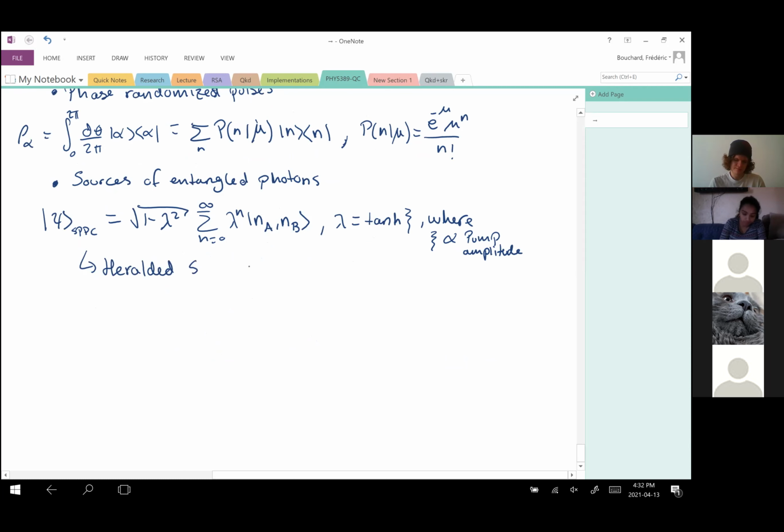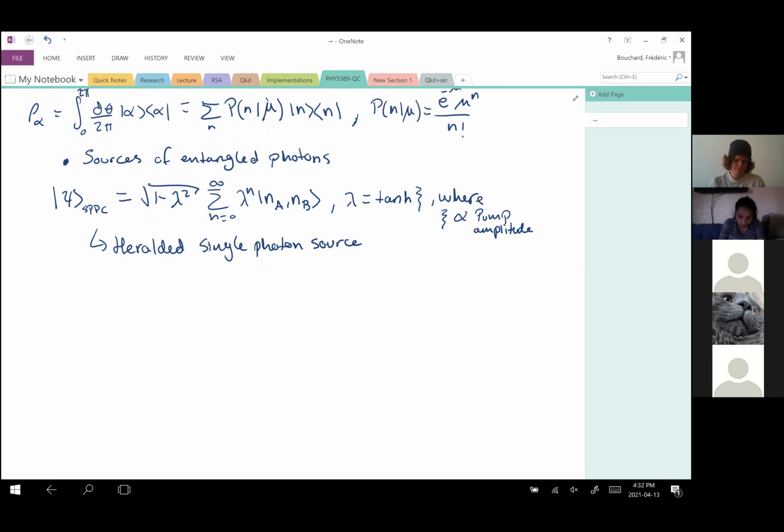Single photon source. So they give you, so this is better than a laser source because lasers have Poissonian statistics. This is better than Poissonian, but you still have higher order terms. So if Alice gets a click, it could be a 2-photon state. So it might be that she's sending a 2-photon state to Bob. But that's different than a single photon.